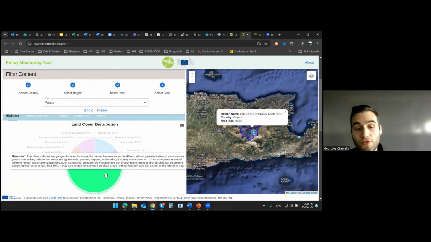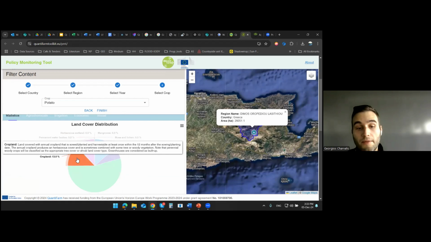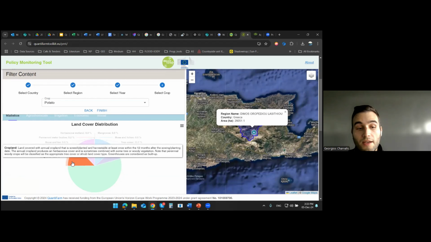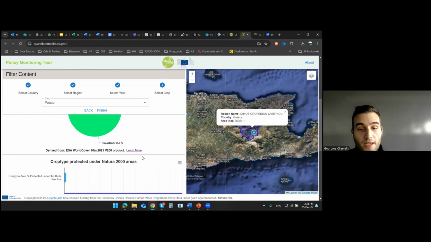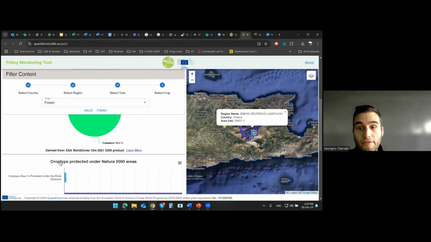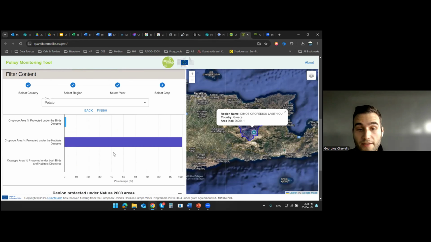Land cover distribution is also calculated, meaning that the policymaker can see that in the specific region, 13% of the area is covered by crops. And also another important information is which percentage of the area is protected under the Birds Directive or under the Habitats Directive.